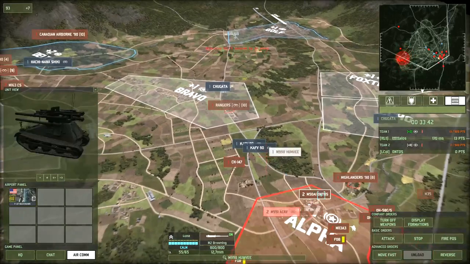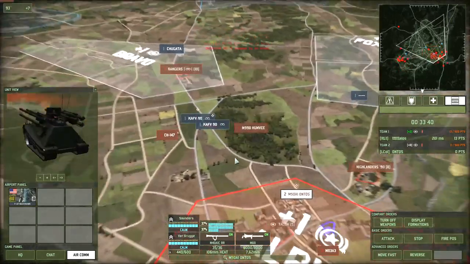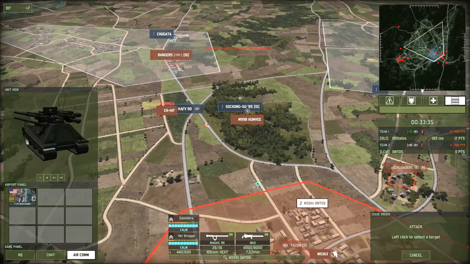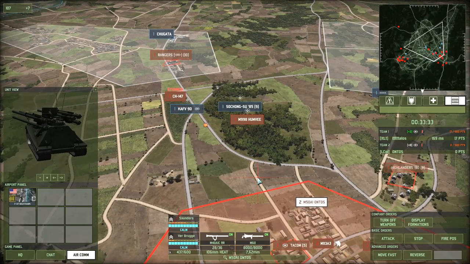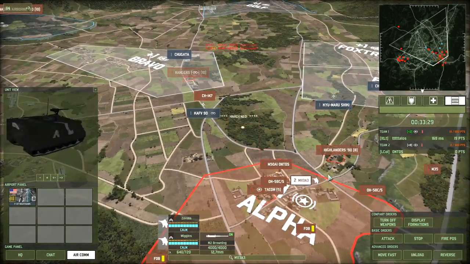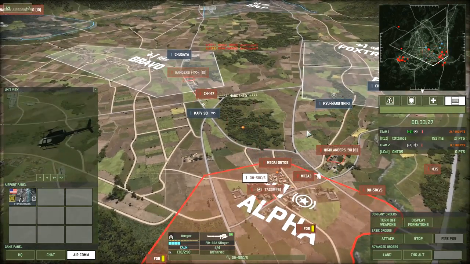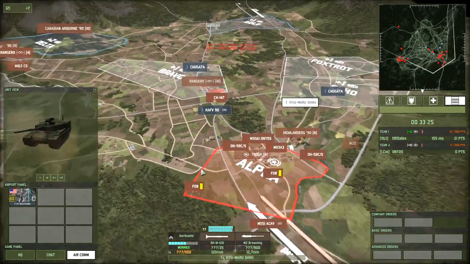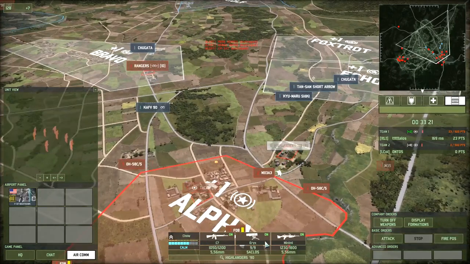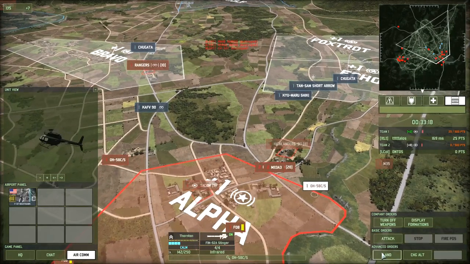That's two KVs. Can the Ontos do it? Of course they can do it. Yes, they can. One is down. That's the big tank, bro. That's the Kuimaro Shiki. Too bad the attack and sting didn't work. Land.